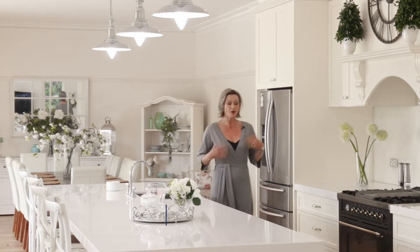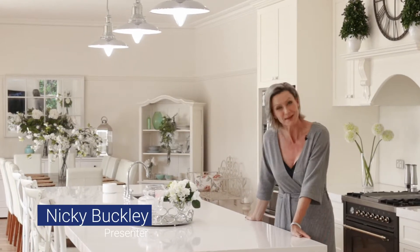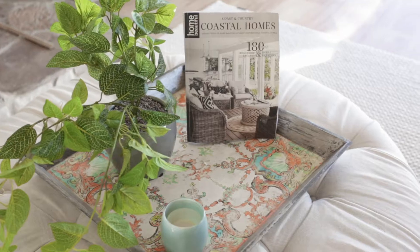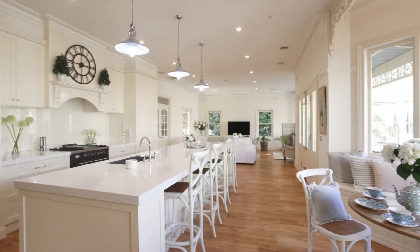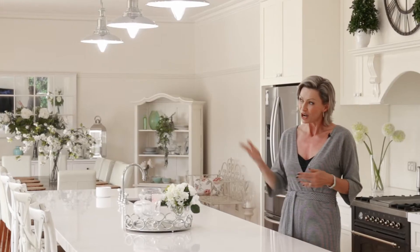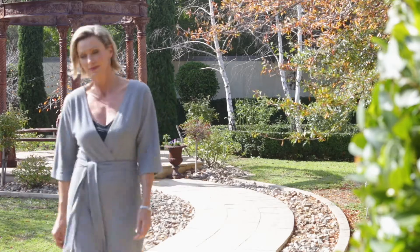When you're dealing with property sales, we often talk about the wow factor, but this stunning French provincial Hampton style home has actually made my heart skip a beat as I walked inside. You walk through the hub of the home into the Hampton style kitchen and everywhere I look my jaw is dropping, and then I'm captivated by the views outside and I just have to go exploring.